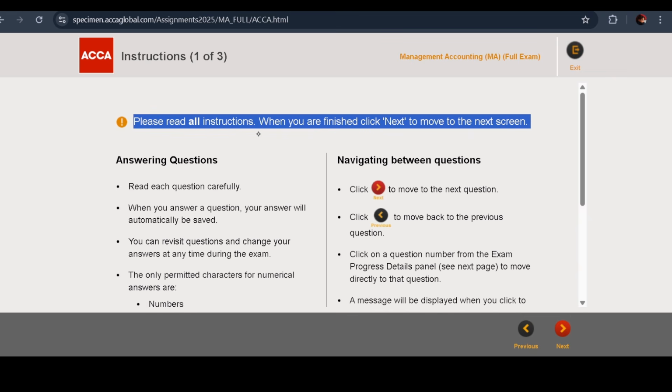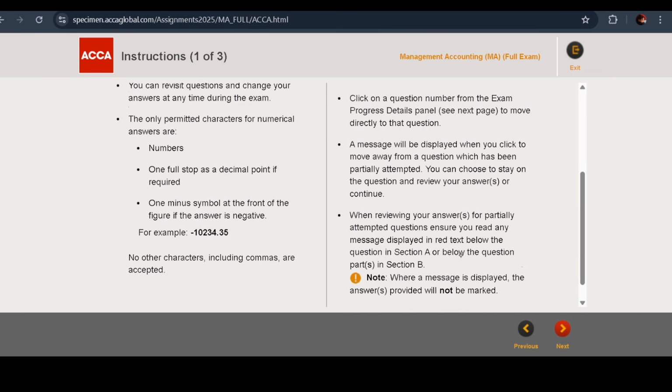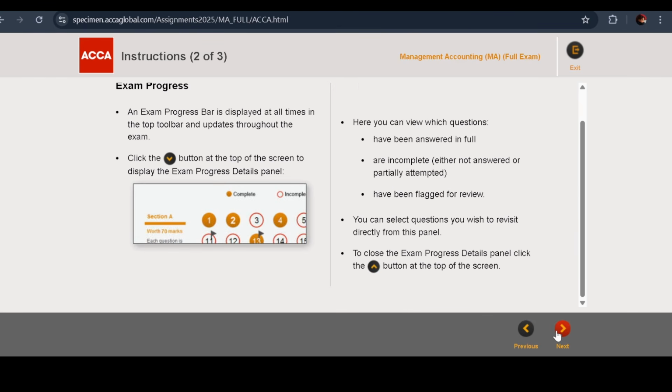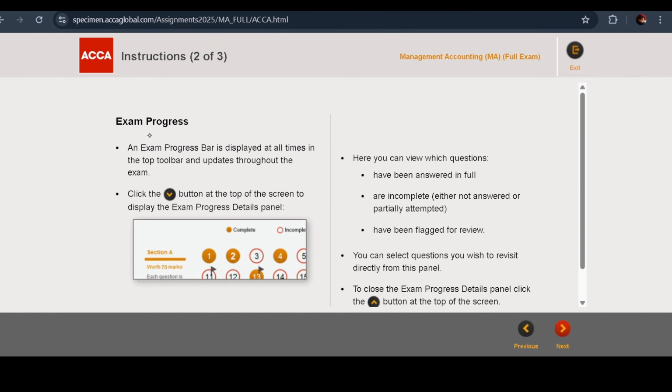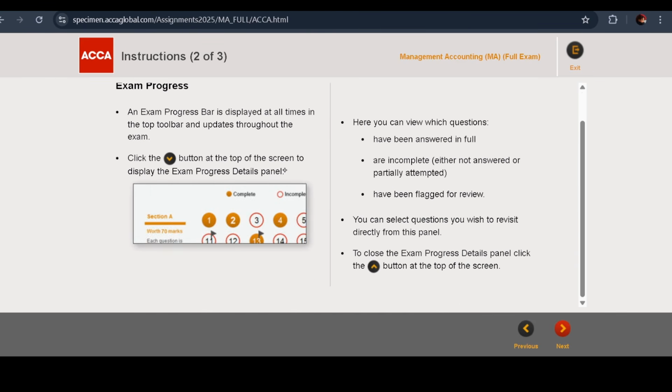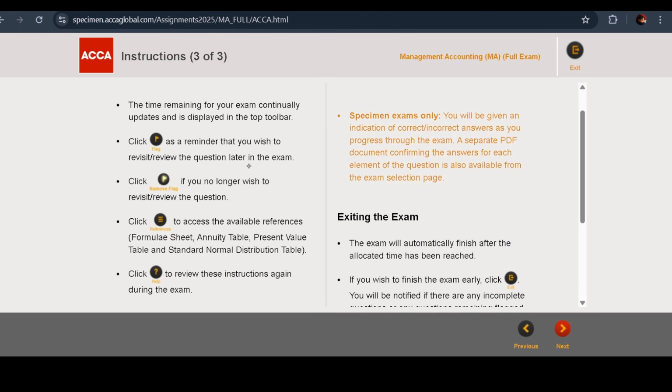This is all the information that is given to you before the exam so that you can use the software easily. Read this information before your exam so that you do not waste your time on exam day. This is the information regarding flags.